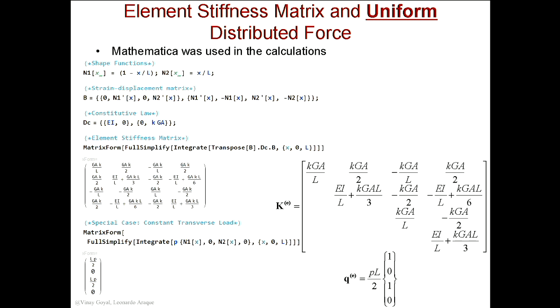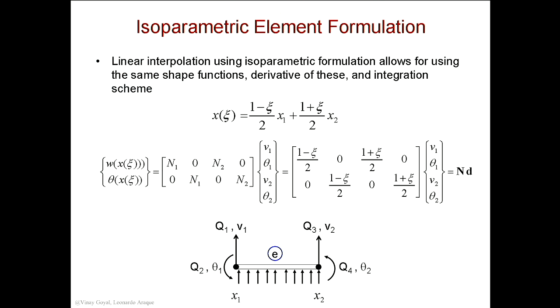Okay. Now, because I want to keep boring you a little bit here, we're going to try isoparametric formulation on this. So that's what I did here. I tried isoparametric formulation. Now I have to define a coordinate that maps out any coordinate where my element is, so it goes from minus 1 to 1. What were the benefits of that? What was the benefit of mapping an element so it goes from minus 1 to 1?